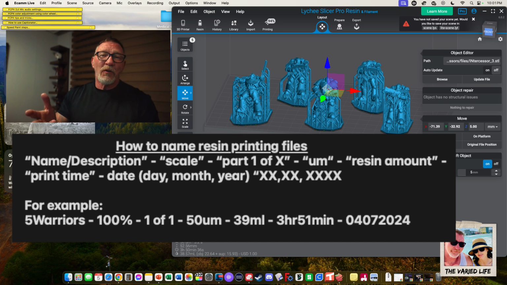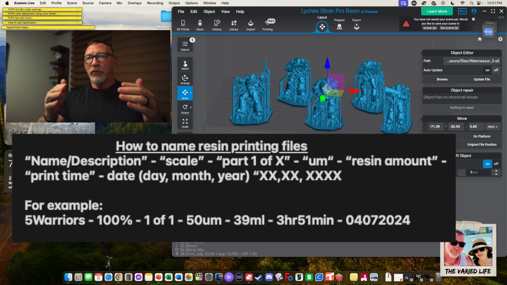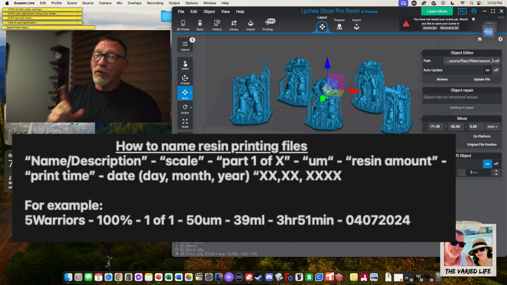The UM is the number of microns, or the quality. And of course you can go to 0.4, 0.3, 0.2 microns, or whatever it is, 50 microns or 20 microns, so that can give you an idea of the quality of the print that you're going to get. Now, for me personally, I just leave everything at 50 microns, so I don't have to worry about anything. But I realize there might be a time when I would want to increase the quality of the print for some strange reason, or make it worse. I don't know, maybe it's a low polygon figure and I don't really need a lot of detail. This would be valuable information to know.